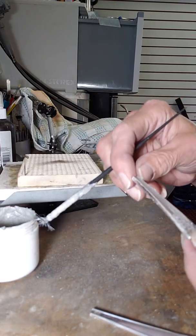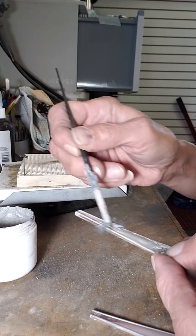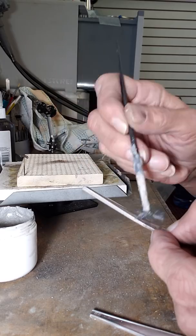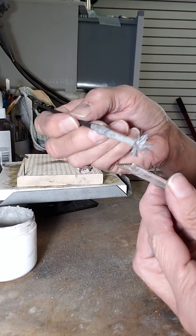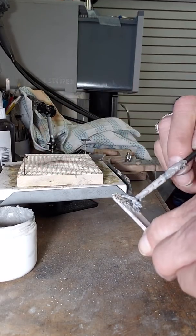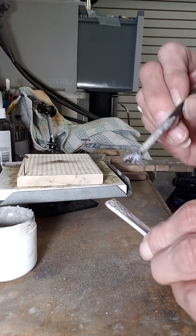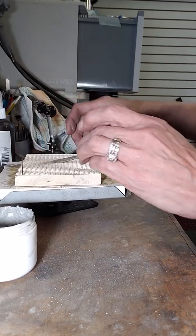So I am painting on a thin coating, and this needs to be painted on everywhere. Just because we're not going to be soldering these other areas, they're still going to get heated to a very high temperature, and that will potentially damage the silver plating. So I am putting this everywhere except for my seam area. You want to be careful that you're doing it correctly without getting any Fire Shield on that seam area. If you do, it's just not going to work, not going to hold. It's not going to melt, actually.